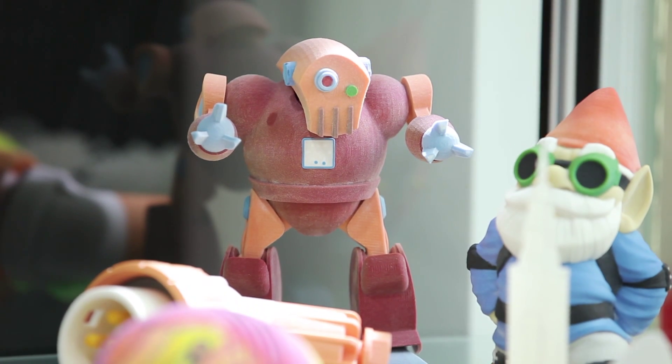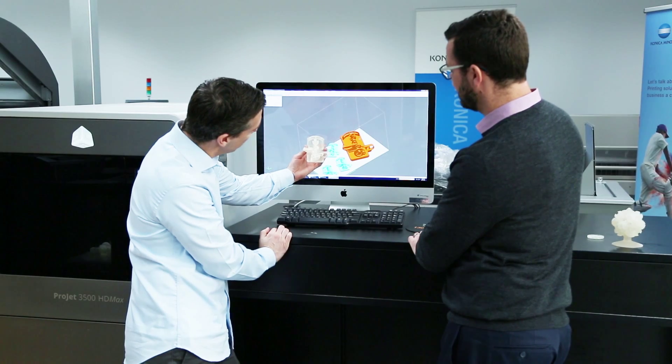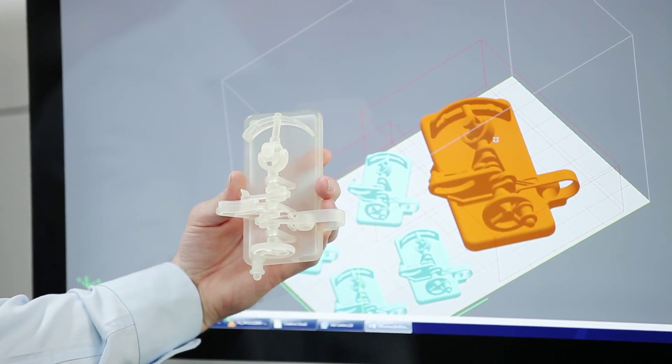One of the things that's really interesting is trademarks and counterfeiting — someone could scan a pair of sunglasses that look exactly like a Ray-Ban and print them in high resolution. You could go to war like the music industry did and try to fight the tide, but the tide is coming in. It's a great co-creation opportunity, and brands need to think about how they can put out some of their designs and software and co-create with an audience who then become brand evangelists and disseminate the products because of 3D printing's potential.